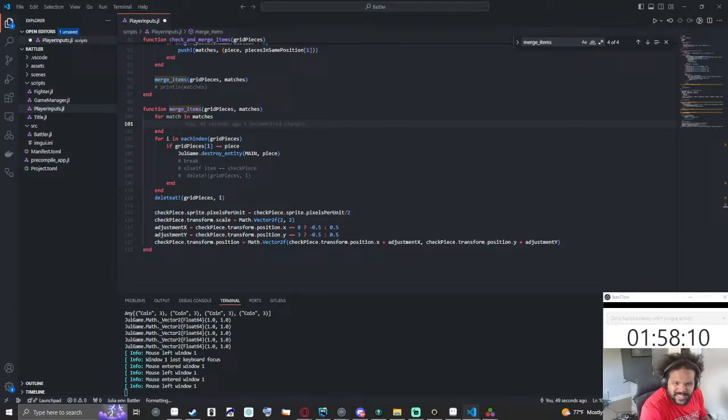Trying to find a function index in. Yeah, okay.